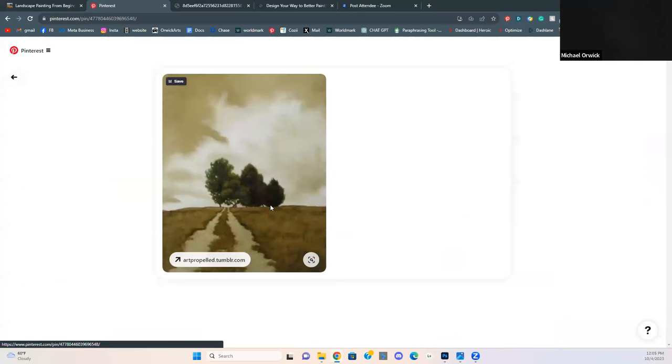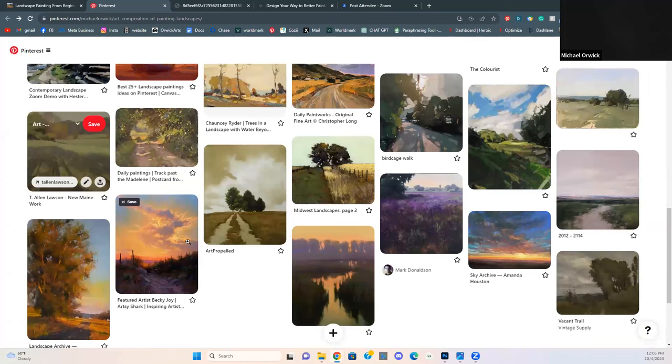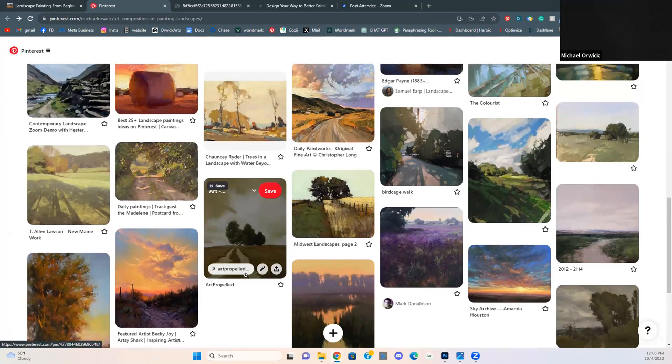Massing of shapes, basically. This is so flat and I would think boring on its face, but it really works because of these nice angles. And she kept her dark, I think it's a she, oh yeah, Laura. How she kept these masses interesting enough, with some broken edges and some clouds that lead the viewer back in. So it's just looking at people's paintings and saying, if it works to you, how and why is it working?